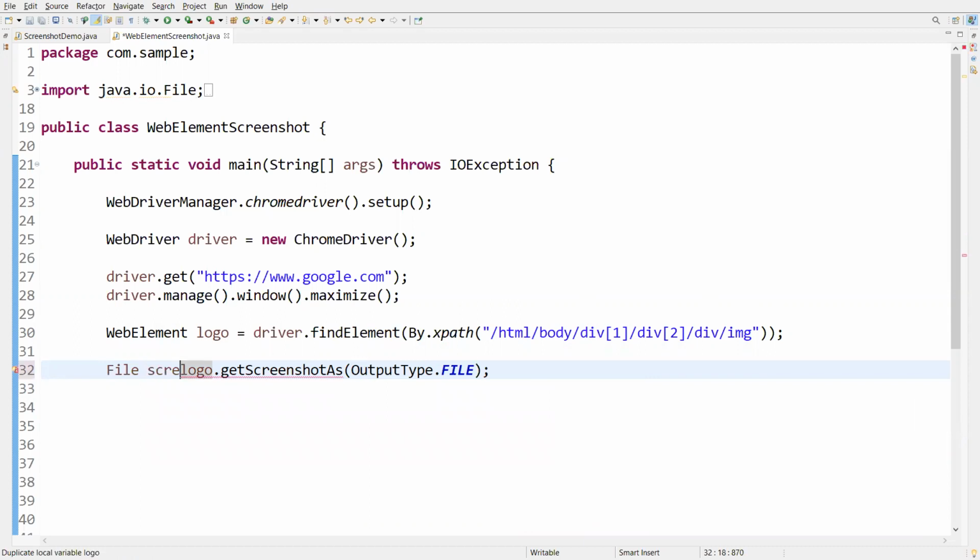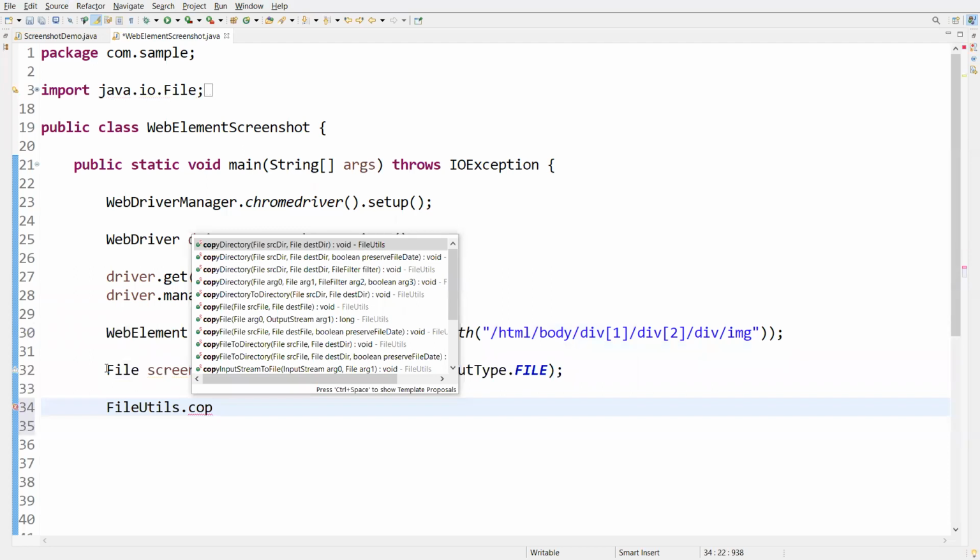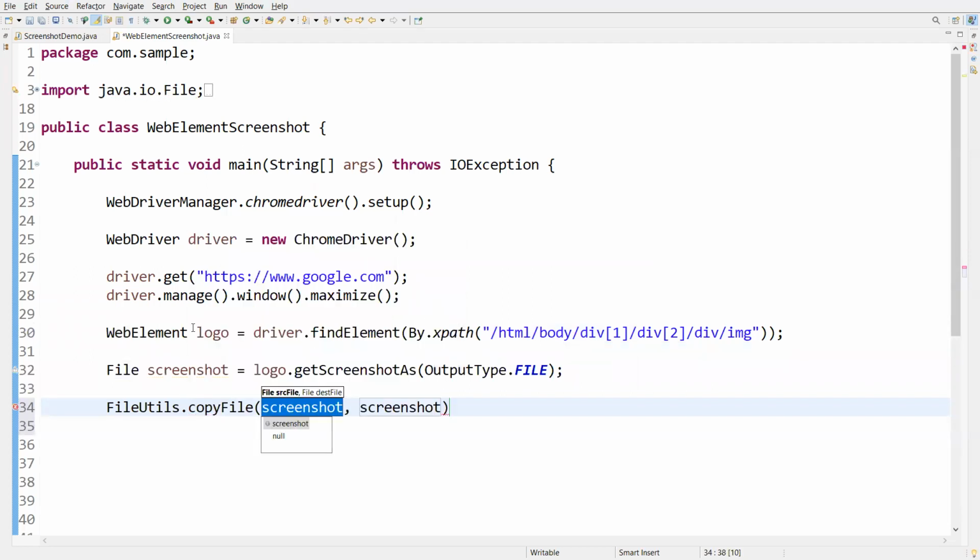I'll name this file as just screenshot. And finally, we'll copy this. copyFile, screenshot to a location. So where we wanted to save this logo or this particular web element. I'm calling that as Google logo.png, right?